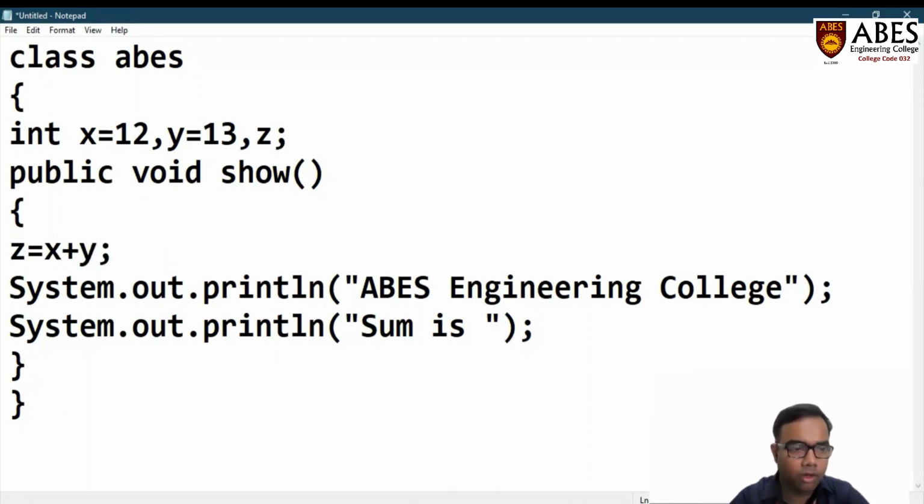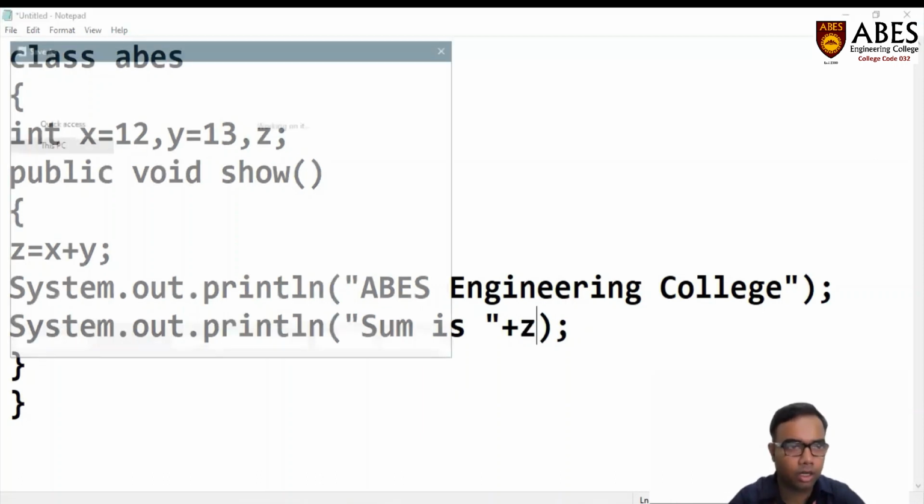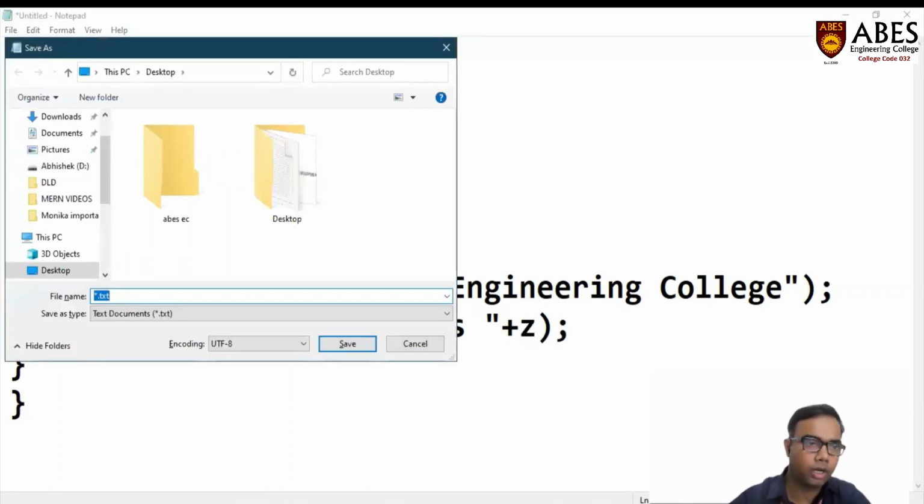Here you can see in z we have x plus y, so we have to print the result also. So now you can see here we will write z. Now we'll save this particular program.